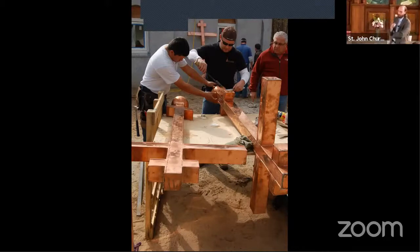Yeah, that was a team of 3 people. How long did it take to get it fully furnished and fully built? Well, it took 2 years of construction before it was finished to the point that we were allowed to move in. And 10 years later, it still isn't fully furnished.